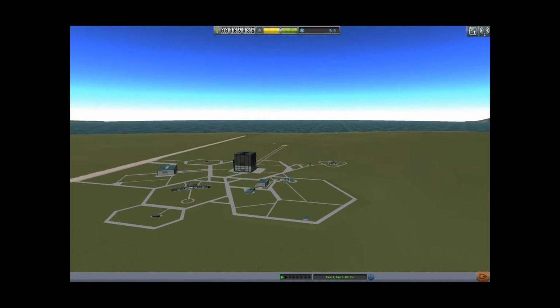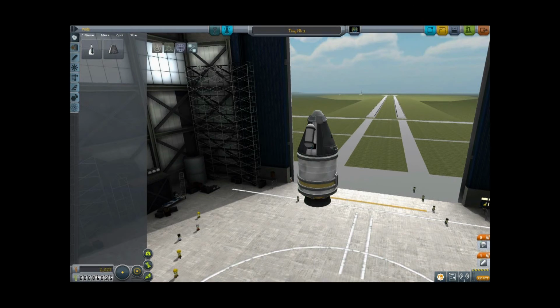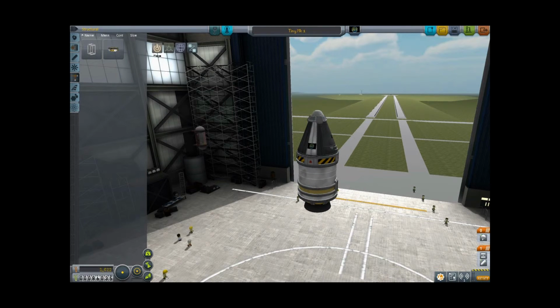Now we'll do one more flight just to test it out. To the vehicle assembly building. Okay, now I remember you were telling me about this, but I don't remember what you were saying. So we'll equip one. Put that there. Take this off. Call this the Tiny Mach 2. Save. Yes. And fire.